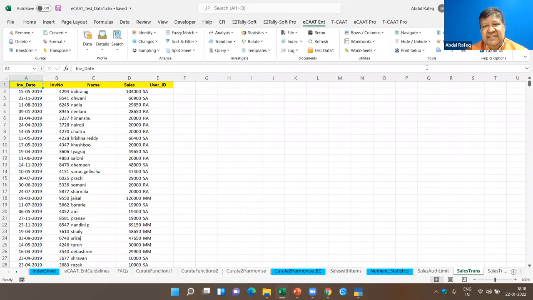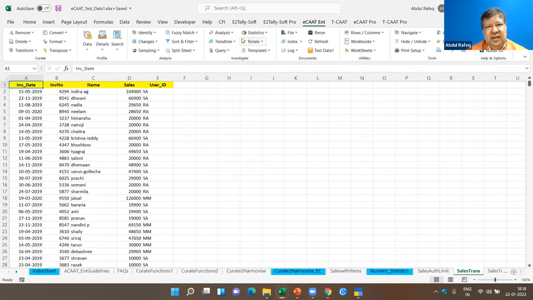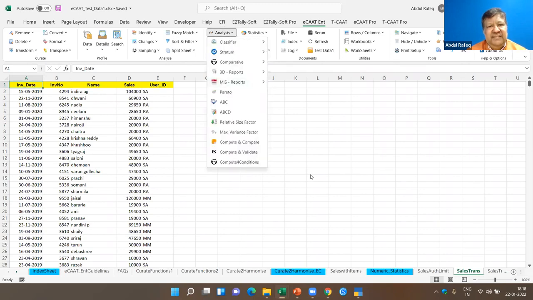So like that, there are hundreds of functions which are available, which you can use. So this is what I said is the analyze function. And similarly, you've got investigate, where I showed you we can perform various steps of analysis and investigation. You can also, let's say you have an opening trial balance and closing trial balance, and you want to make a comparison between the two and find out which are the accounts which are available in the opening balance, not available in the closing TB. That also you can do using the comparative functions.